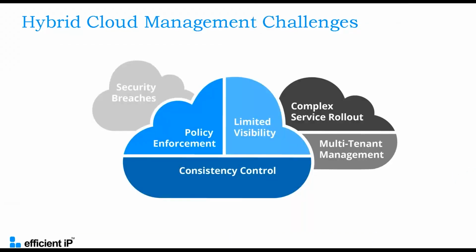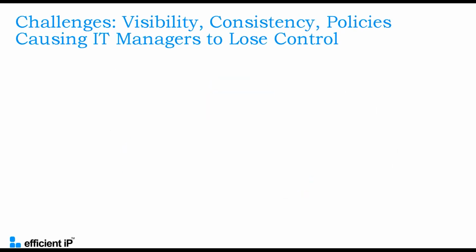So we try and group these up into three challenge groups, so that we can make some sense of what we're trying to attack. The first group that we're seeing is focusing around visibility, consistency and policy. The second group is around the rollout, whether it's multi-tenanted or a DC, that's a big headache. And then security, that becomes another challenge. There are challenges already, but they become bigger when you start involving moving pieces.